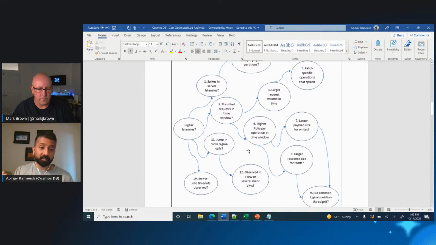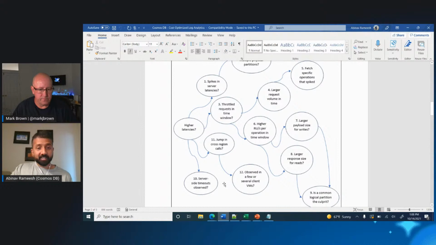So our client is going cross-region. Maybe it's justifiable, maybe it's not. Maybe you want to take that VM out of rotation, and then everything is fine. So that's what this side of that decision tree looks like. And then, of course, what we want to see is, was that just a few VMs that started going to the next region? Or is that happening for all of my VMs in that region? So at this point, it might be a bigger networking issue that we want to be able to troubleshoot.